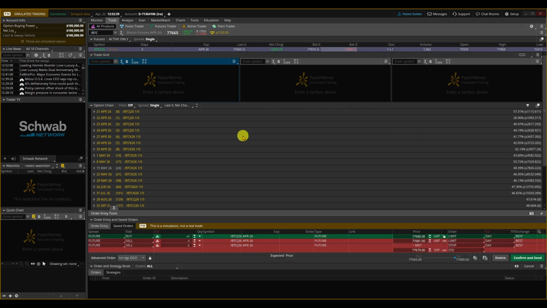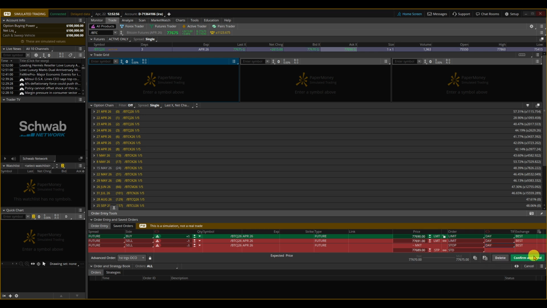The platform will create a 3-line order: your primary buy entry, plus a limit sell to take profits and a stop order to cap losses. Adjust the quantity to match your plan, then set your profit target price on the limit line and your stop price on the stop line. Aim for levels that reflect your strategy and current volatility. You can also choose the time in force, day or GTC, depending on whether you want the orders to persist beyond today's session. Once your prices and settings look right, click Save and Send.